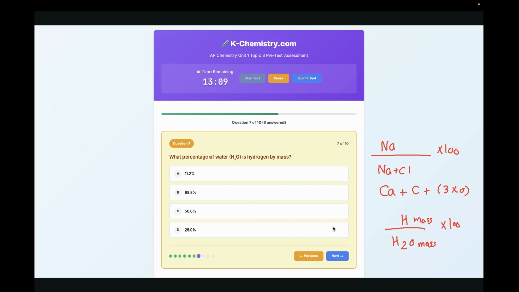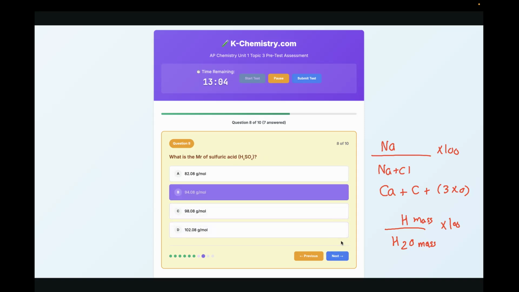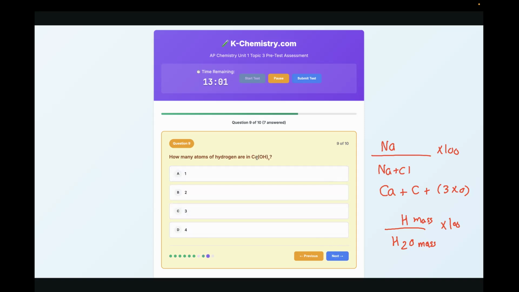If you are not able to do it, don't worry, because this lesson is designed so that you can find out at the end if you know things or not, and then it explains everything to you. How many hydrogen atoms are in calcium hydroxide? This calcium hydroxide is Ca(OH)2. You must know that the number of atoms can be found by multiplying 3 numbers. The first number is the coefficient. The coefficient is the number that you find before the formula structure, and the other is the subscript after the atom. There is a 1 here but it's hiding, and then there is 2. So multiply this 1 by 2, you get 2 atoms of hydrogen, and we can easily pick this one.